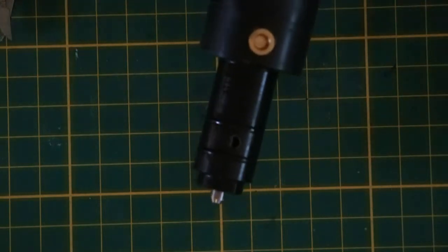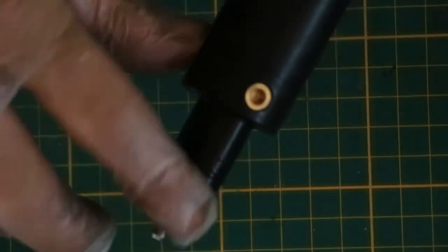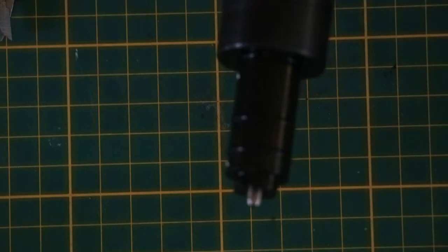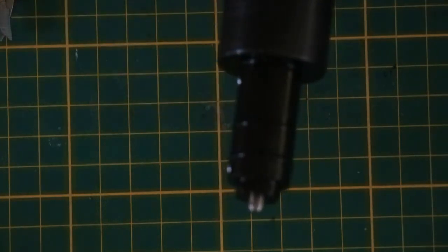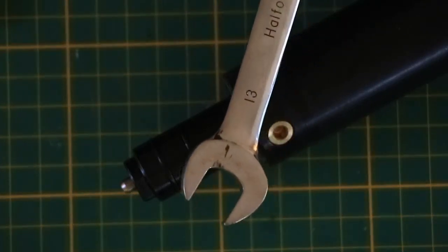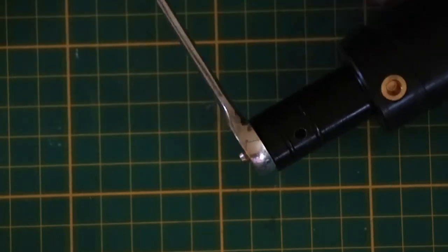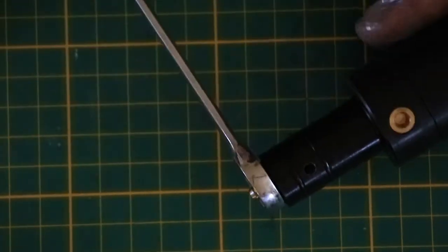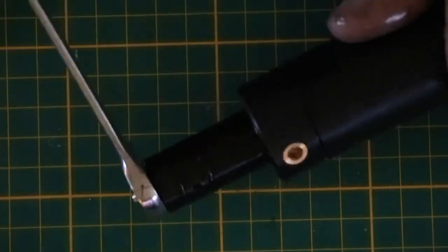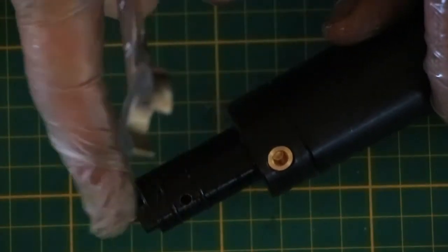So what we need to do now is the transfer port of the air reservoir. What we need to do is separate this part, this valve stem, from the cylinder itself. So the way we do that is you can put a spanner on this one here. The spanner we need is a 30mm. Just put it on the end of the valve stem, hold the air cylinder in place and give it a twist. You can see the air cylinder stripping from the valve stem.